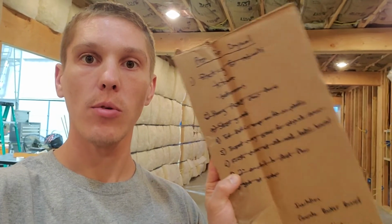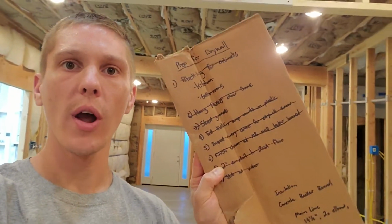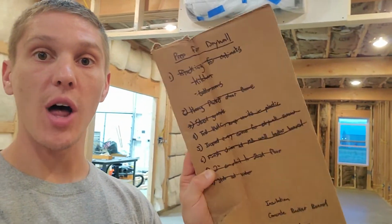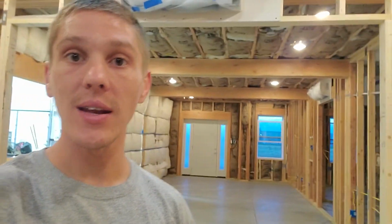So lots of little things that we accomplished. All of them were important. They were lots of little quick jobs. I will say that the blocking in the kitchen actually was a lot bigger of a job than I expected it to be, but I ended up getting it done, and I'm really happy with how it all turned out. But we are one step closer to drywall.